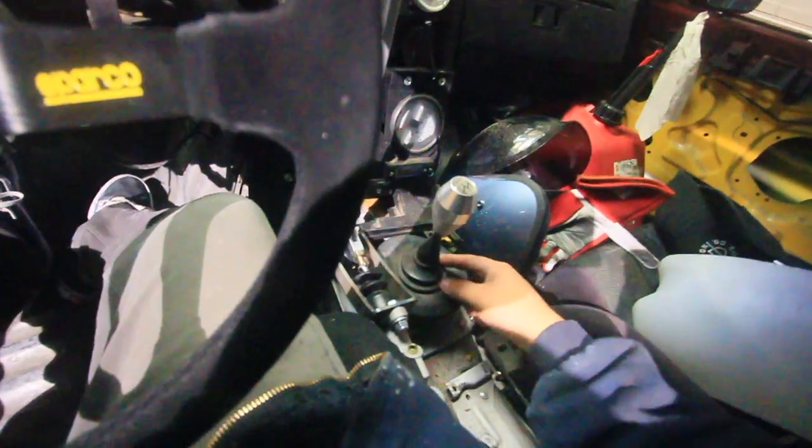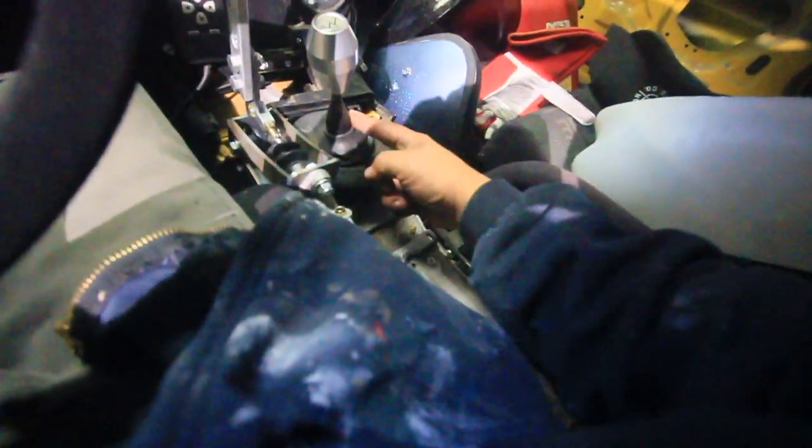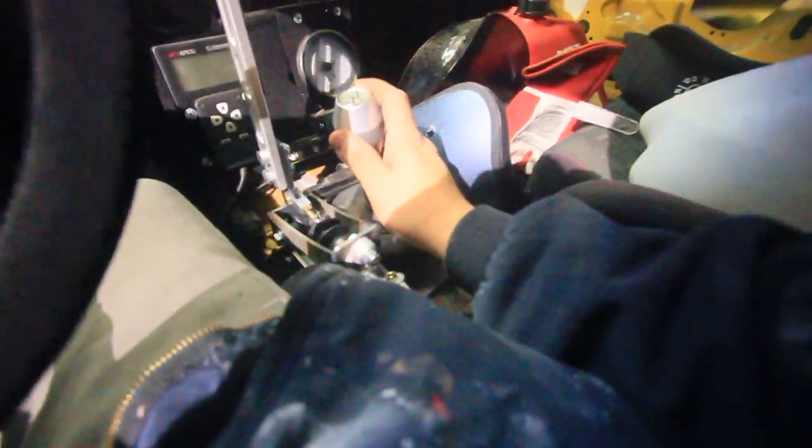I bought a new short shifter because this thing gets stuck, pops out and everything, so this is terrible. Anything else? I took the stock e-brake off because I'm going to be running hydro, and realistically the e-brake only works when it's being held, and it sucks either way. But yeah, there's that. Got a new shift boot, but most likely I'm probably not going to use it because of all this nonsense going on here. I'm going to clean all this up.